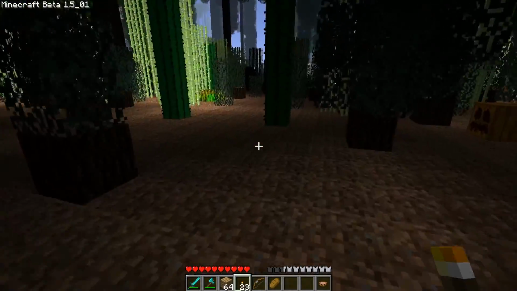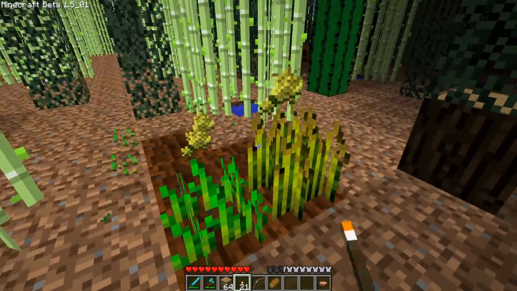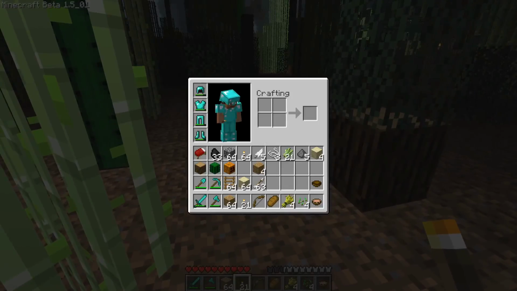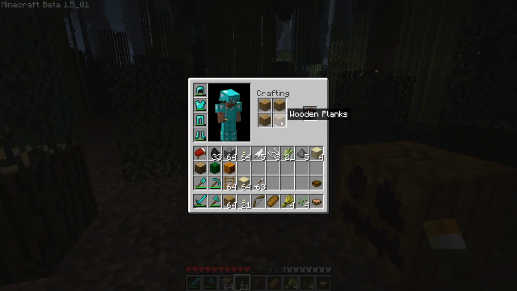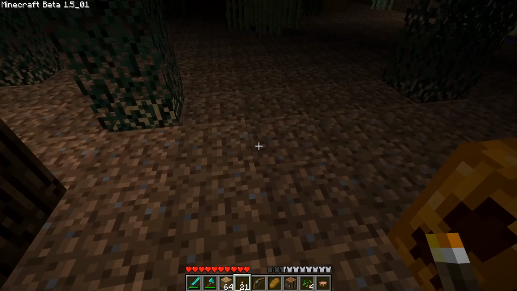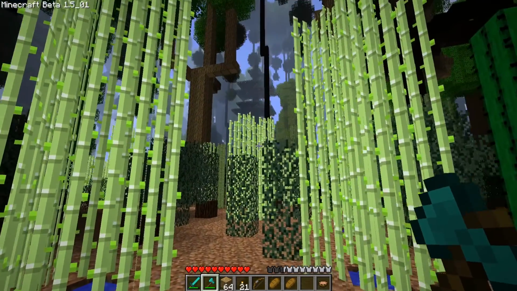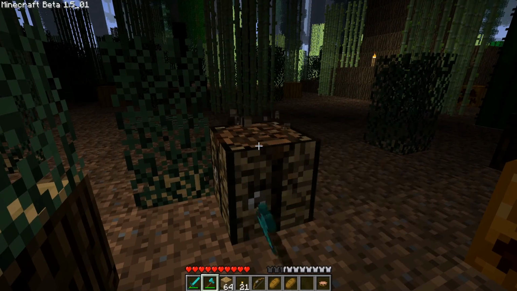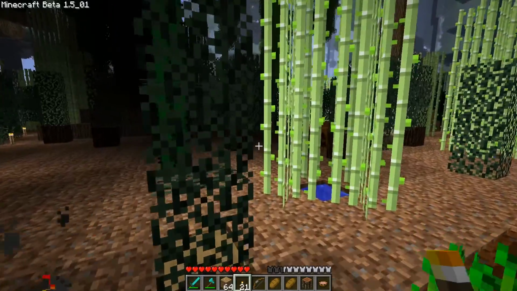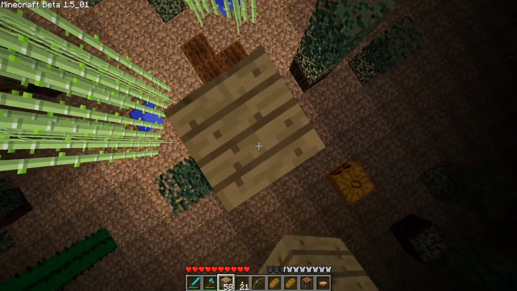Here's a wheat. Honestly, that's food. At this point, I will take it. 4 wheat. That's 1 bread. Yes, please. Okay. There's a little farm. Possibly more to be seen nearby.